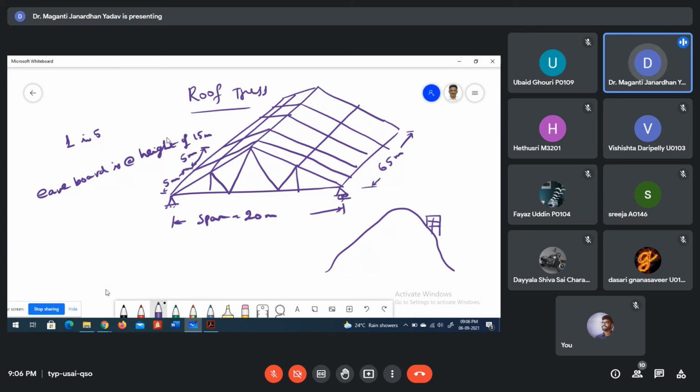And I am repeating that question again. An industrial structure having a maximum dimension of 65 meters is proposed to be built on downhill side near Chennai. The height of the hill is 350 meters with a slope of 1 in 5. If the location is 200 meters from the crest of the hill on the downward slope and its eave board is at a height of 15 meters. Determine the design wind pressure. Spacing of truss is equal to 5 meters. Span of the truss is equal to 20 meters. Okay, this is the data that is being given to us. What he is asking us is to find out the design wind pressure.